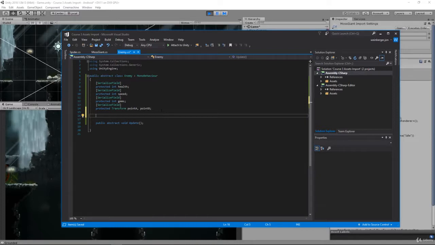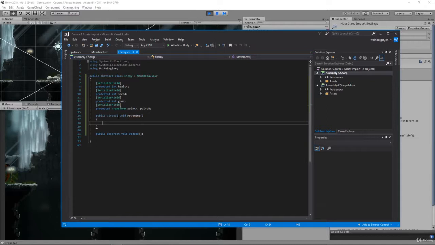Like for instance, if we wanted to force them to use a method like what we are with update, we use public abstract void update. But if we want them to have the ability to use shared code that runs along all enemies, like the movement code is shared, then we can use just a virtual method. So here we have public virtual void, and we're going to call this movement. Public virtual void movement.